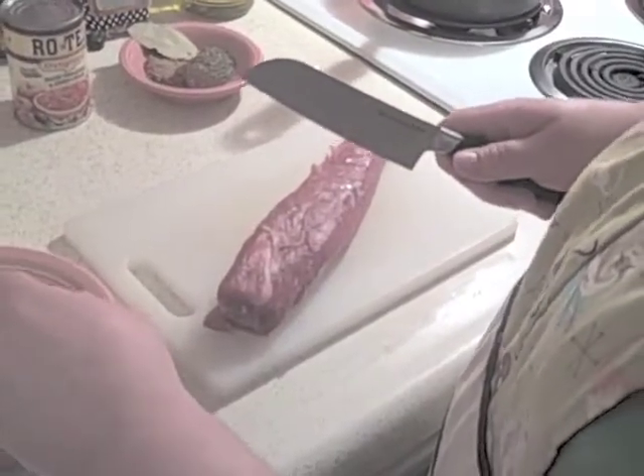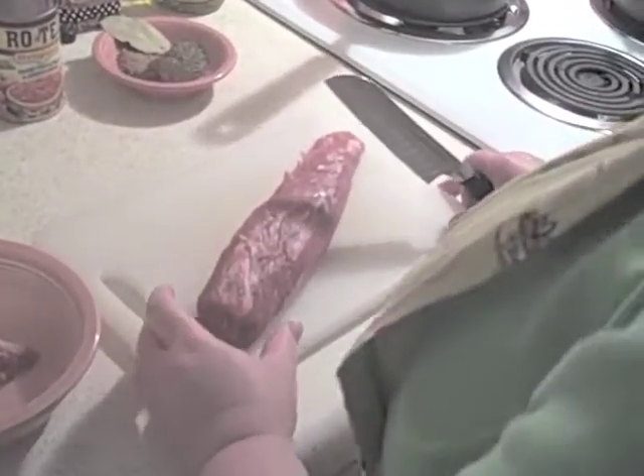Let's get started. We have one large diced onion and I'm sautéing it in two tablespoons of canola oil. To that I'm going to add our minced garlic and one whole jalapeño, cut up. Be sure to remove the seeds — that's what makes it extra hot — so we're going to sauté this for about five minutes, and then we're going to add in our meat for our Tex-Mex barbecue.